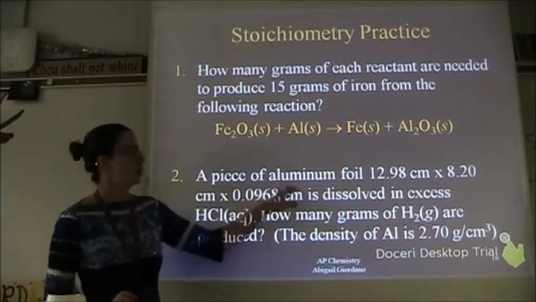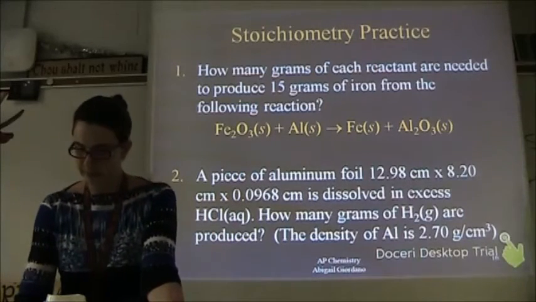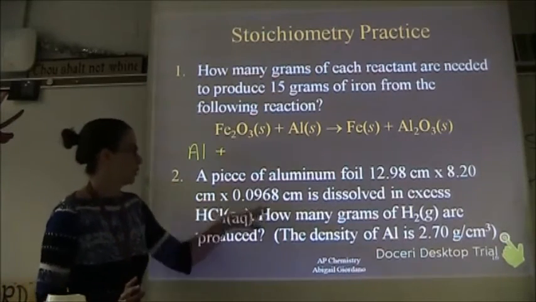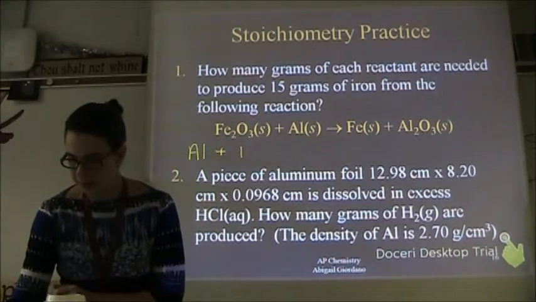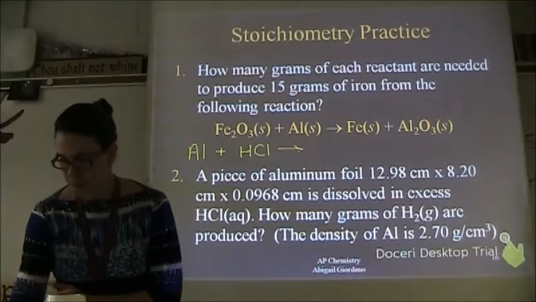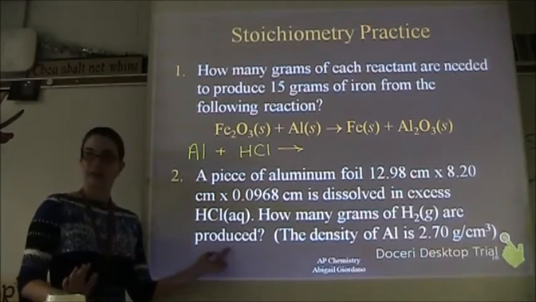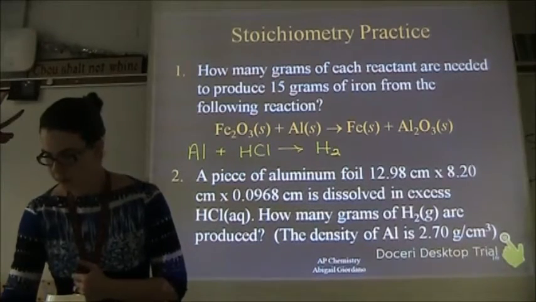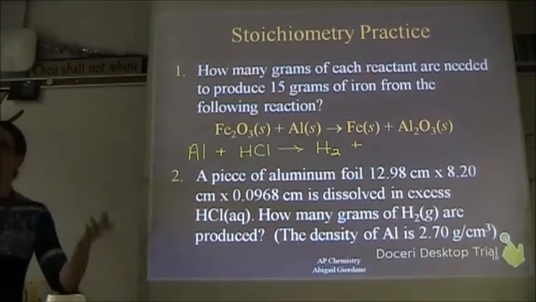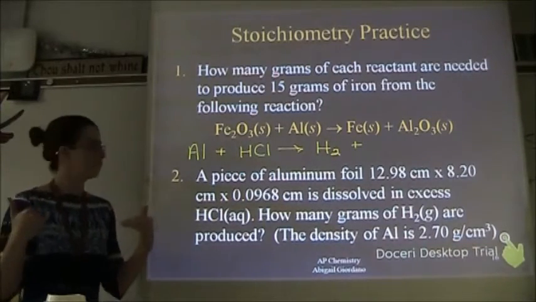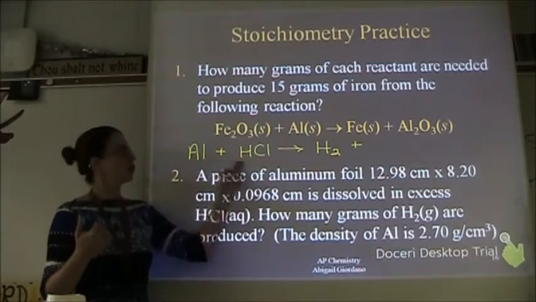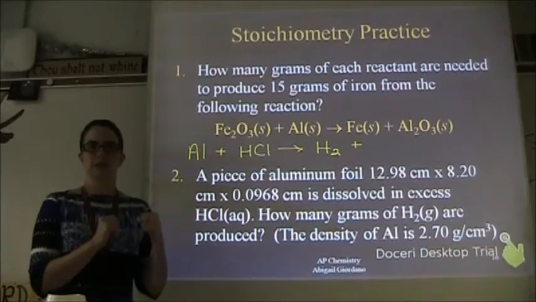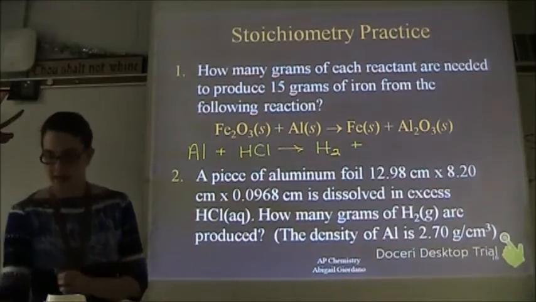All right, a piece of aluminum. How do you write aluminum by itself? Good, it's not a trick question. Is reacted with HCl. They tell us, here's the word produced, that this is one of my products. You have to figure out the other one. And let's go through that thought process. Think back to Chem 1. Just look at the reactants alone. What type of reaction is this? Single replacement, exactly.